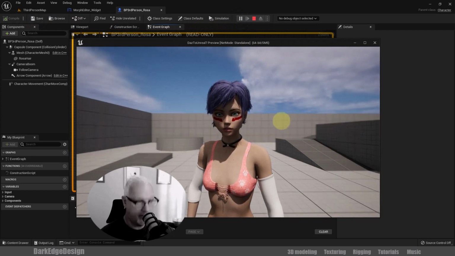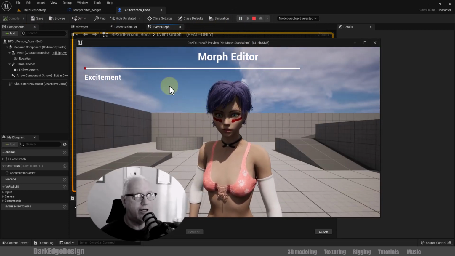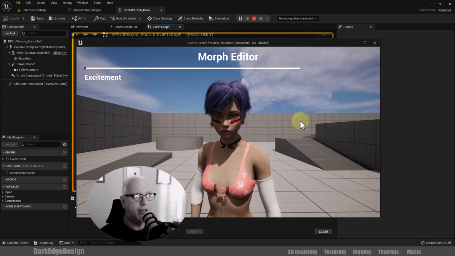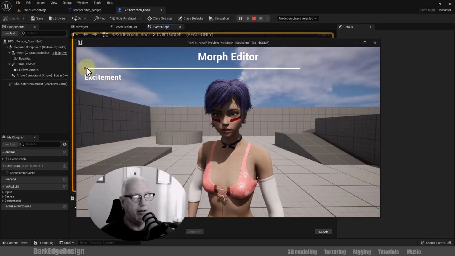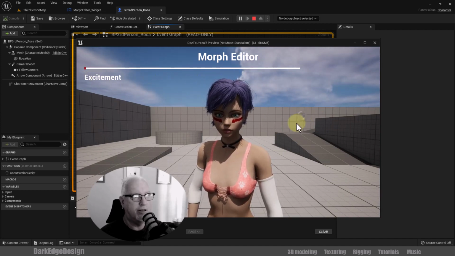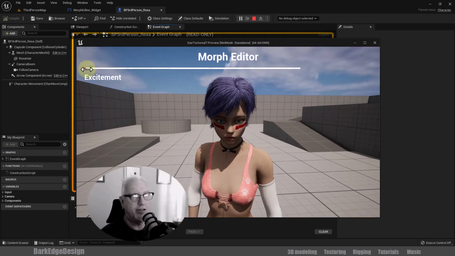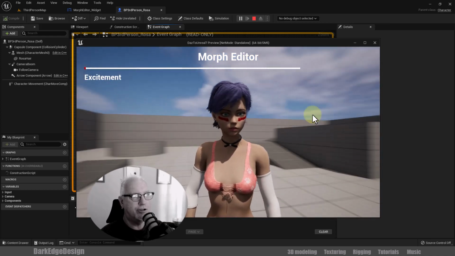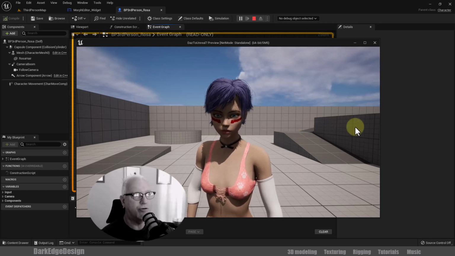Let's enter play mode. There we go. We press 0 on the keyboard. We click outside. All right, and now we click again. We have mouse control. Okay, now we're back in game mode again. So that's exactly what we want. We want to be able to have control, lose control, get back into game mode. And if we press 0, the morph editor goes away.